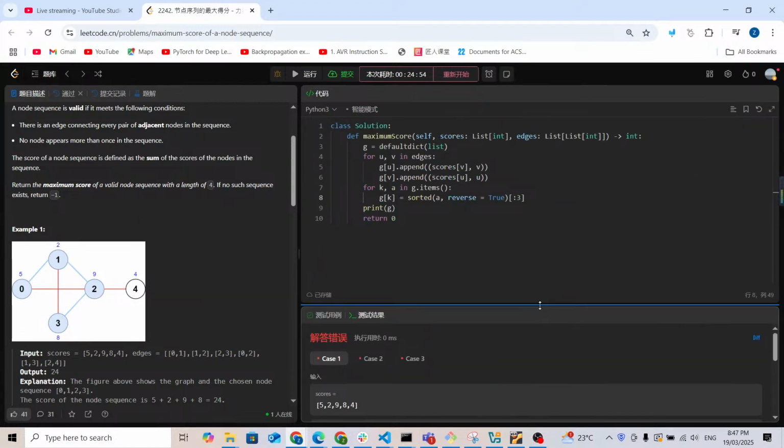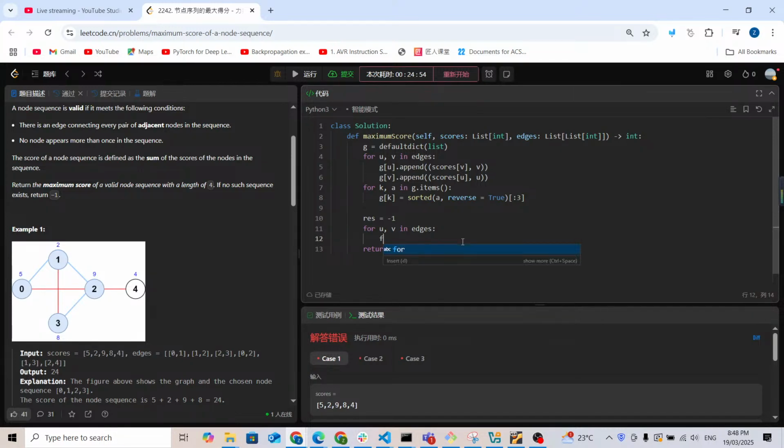Yeah, now let's just continue the coding. So for the main part of the coding, let's just prepare a final result. As it is said, if we didn't find it, we're gonna return a -1. So this is our final return. And then let's just check the edges. So for u, v inside all the edges, this is just like a brute force. We're gonna use the brute force to enumerate one of the possible results.